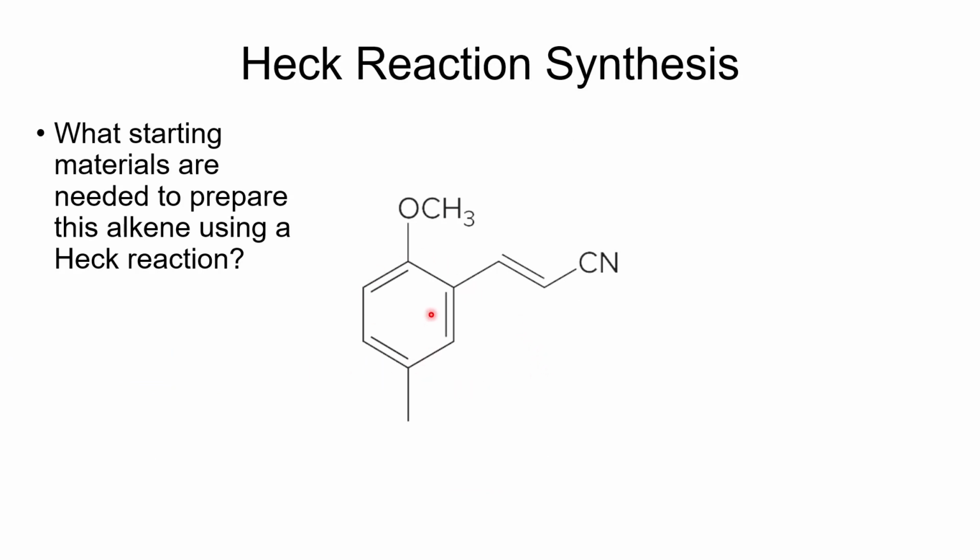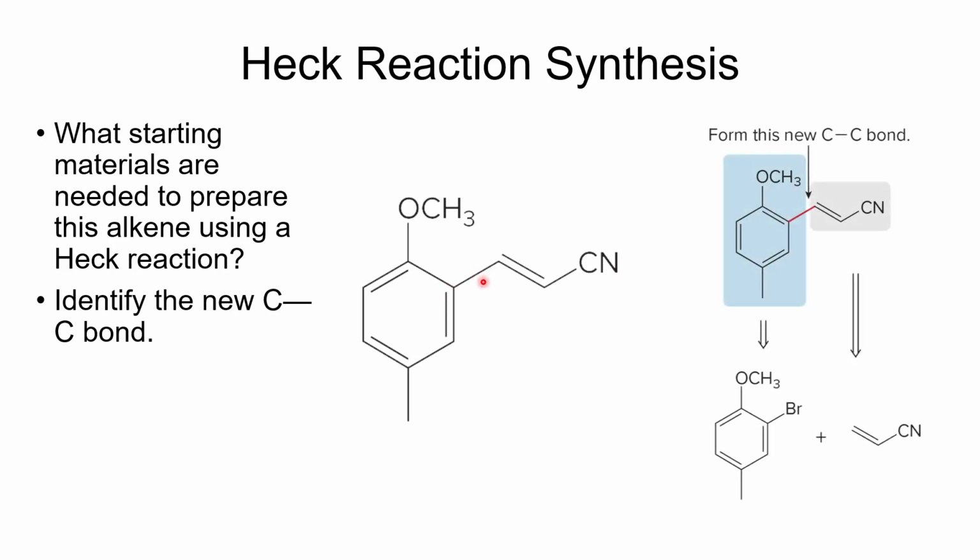So here we've got this aryl group, we've got this cyano group, and there's a double bond. So clearly this is our cyano with our vinyl group there. And so this was the bond that we formed a new bond between. And then here, this is where our halide would need to be for our aryl halide. So once we identify that this is the bond here, that's going to be our alkene, and then this will be our aryl halide. So it's pretty straightforward, but you just kind of have to remember this reaction in addition to all the other reactions that you've learned. It's not that this is hard, it's that you've got a lot of stuff that you have to learn.